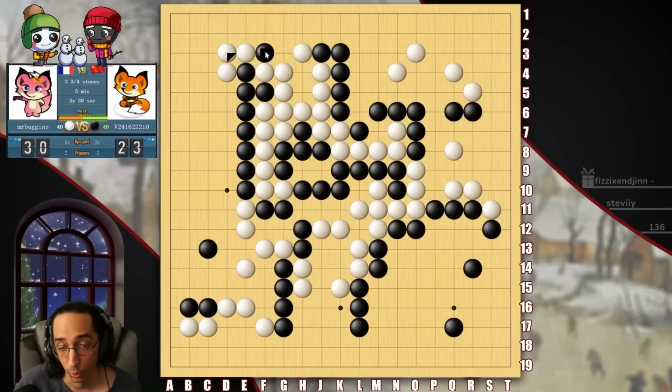Two stones, or one stone with two liberties, does not kill an eyed group. There's no Atari right now, and there's no Atari, so he can't shrink my liberties. It's not a problem.